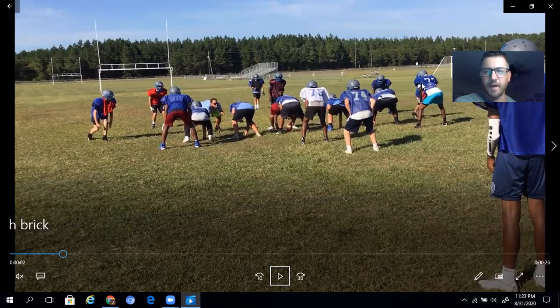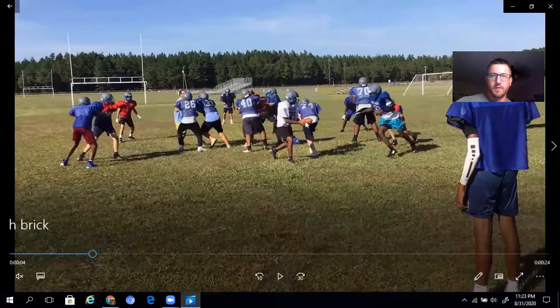And what we'll do with these little packages is we will motion these guys around and either hand it off to them on a reverse or hand it off here, inside zone, either right or left, and we'll fake the reverse, or we'll fake the zone in the inside, and then hand it off on the reverse. So it's kind of just getting the defense to move around a little bit and seeing which way they bite, and we can play it off from there. So this is just another easy way to get your playmakers the ball, just different ways to do it.